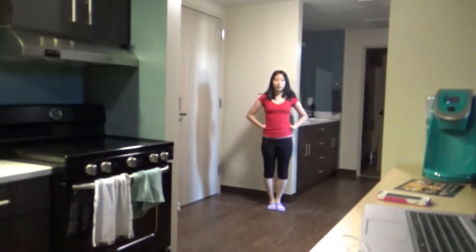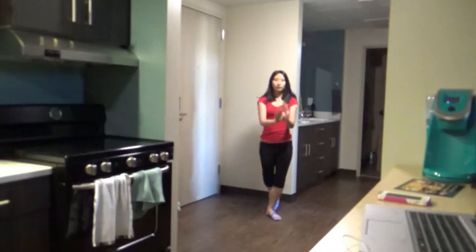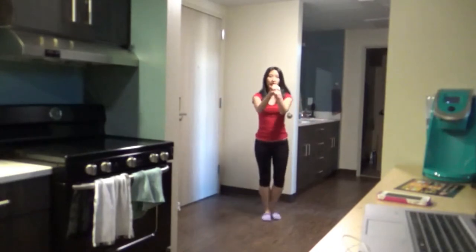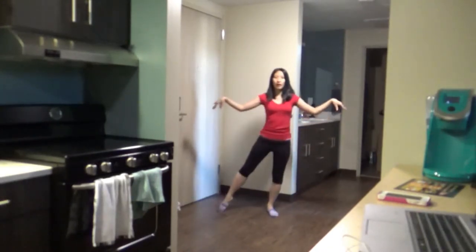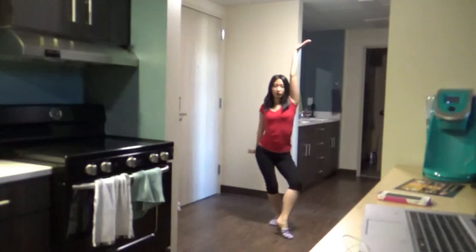So from here, we're going to step forward with the right foot, and we're going to overlap our wrist and bend them down. Bring your mat to the side. Bring left foot, left toes out to the side. Repeat again. So it's kind of like walking forward. So it's right, out, left, out. You're going to place your right foot in front. You're going to sit on your left hip.